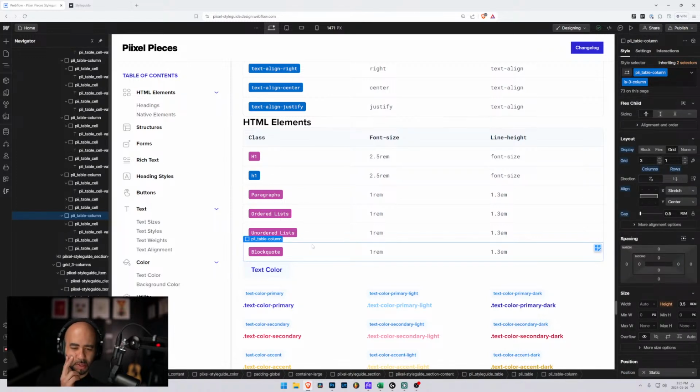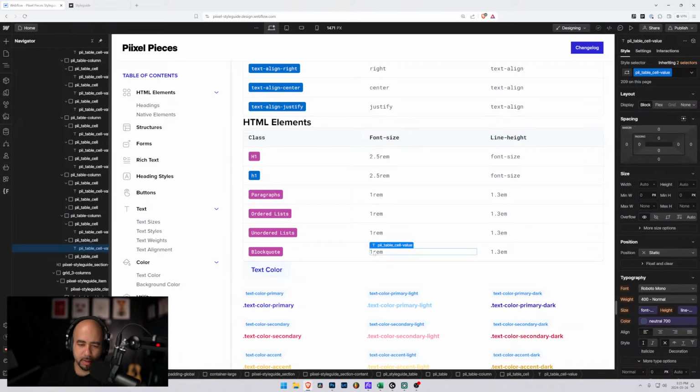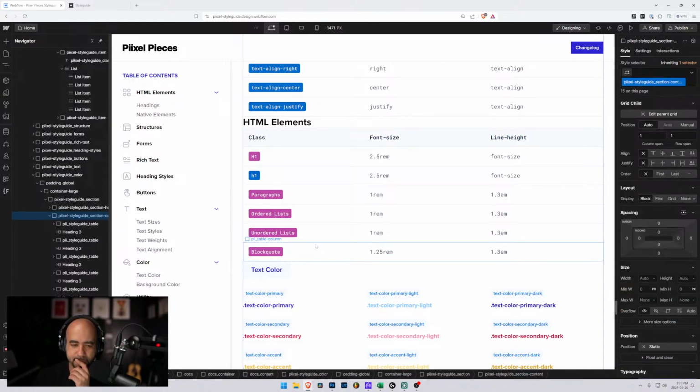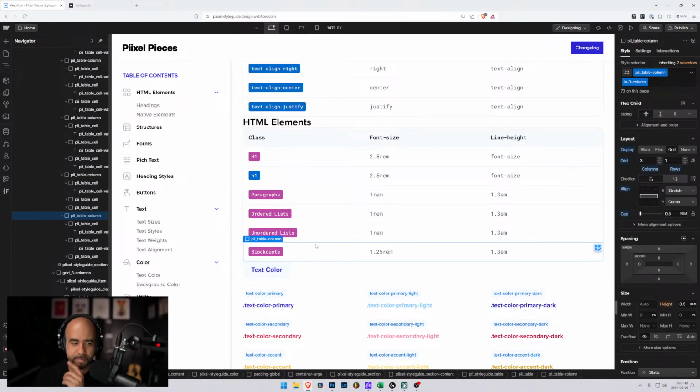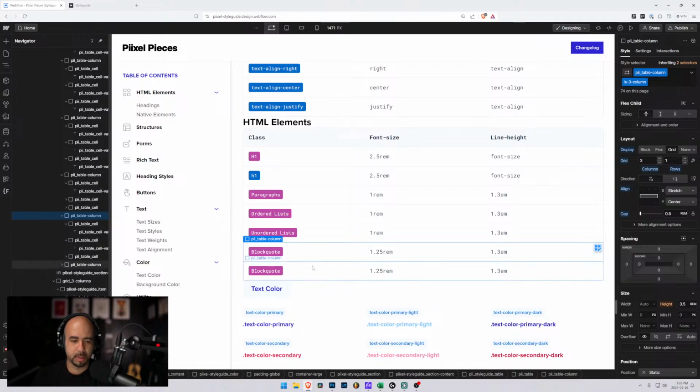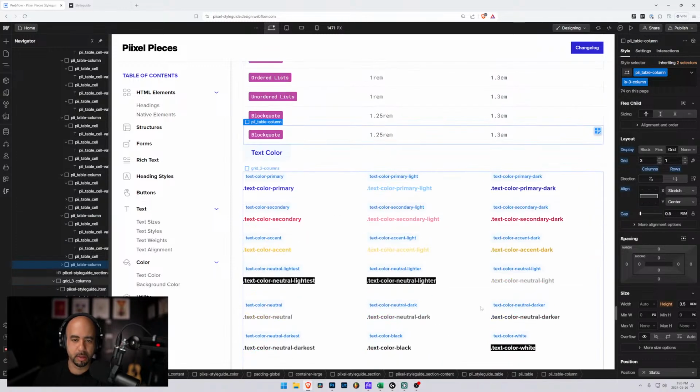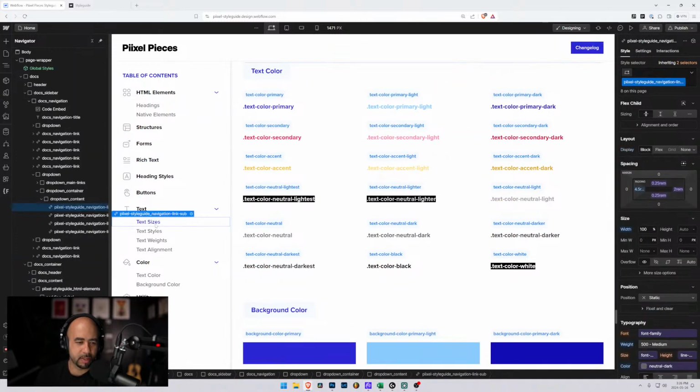But I mean, block quotes are text-based. A block quote might be, well, almost certainly would be a lot larger, right? And what happens when we have an actual link?